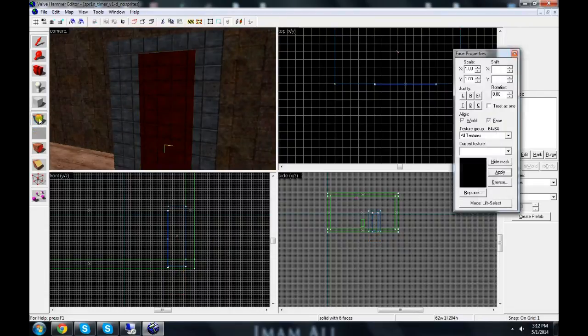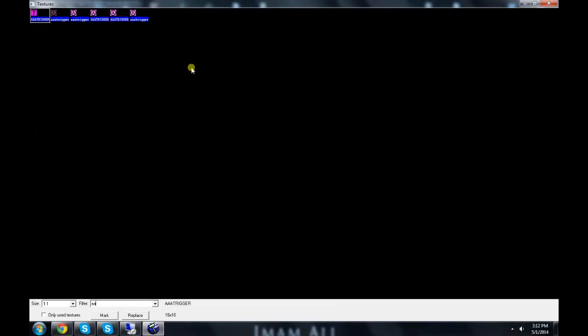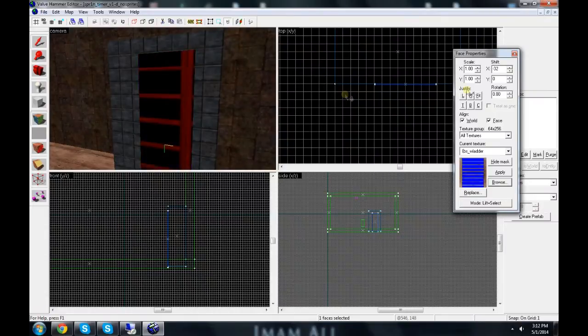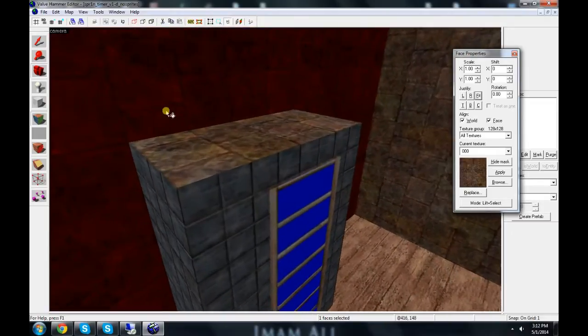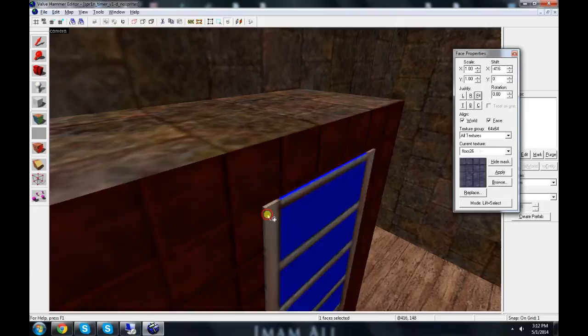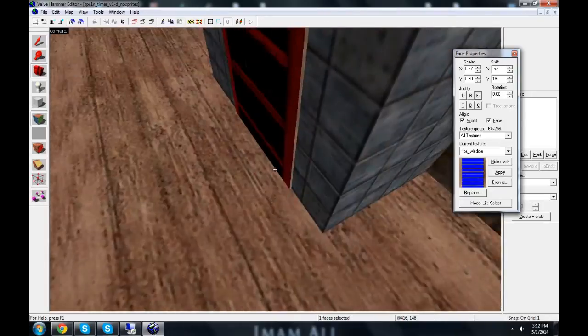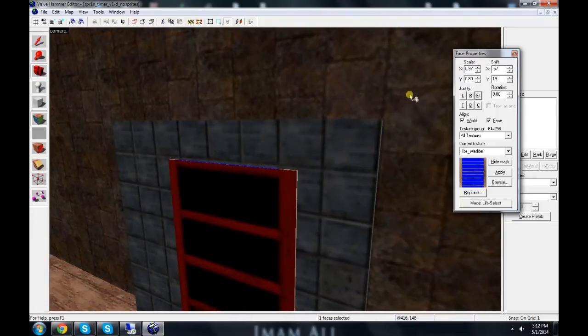Go to texture tool, browse, and find a texture, or we can find a ladder texture, who cares. So I got some ladder here. I'm gonna choose this one and apply, fit, and you see it looks like a ladder. So the thing is that every texture that has this blue thing, the blue is kind of the system of this editor, that it's transparent, it's invisible.